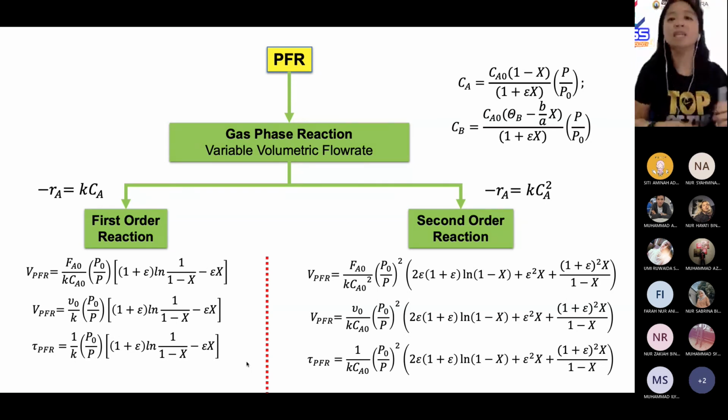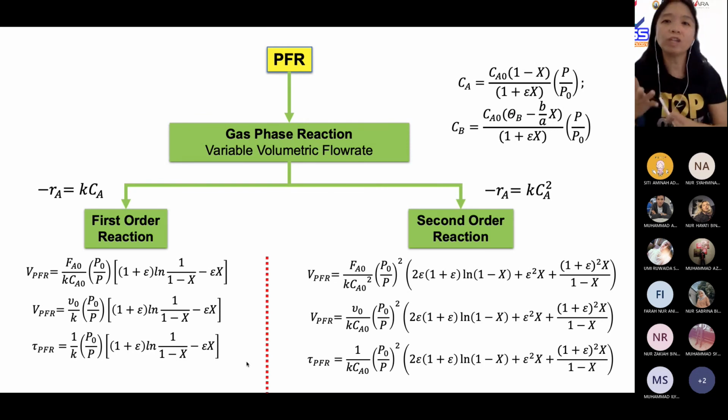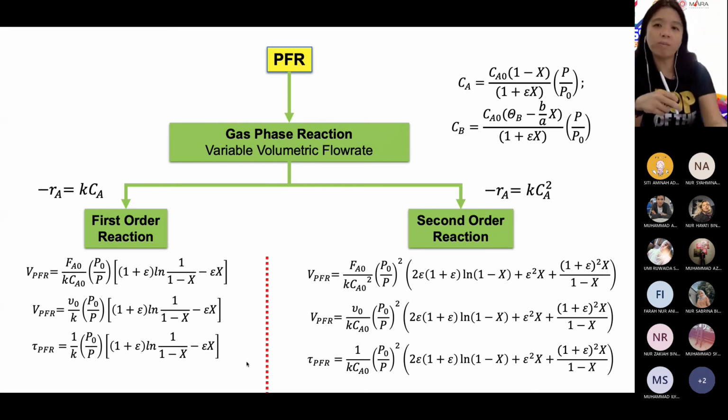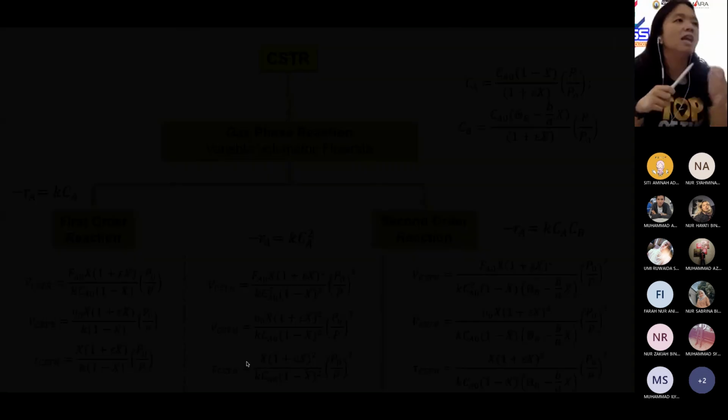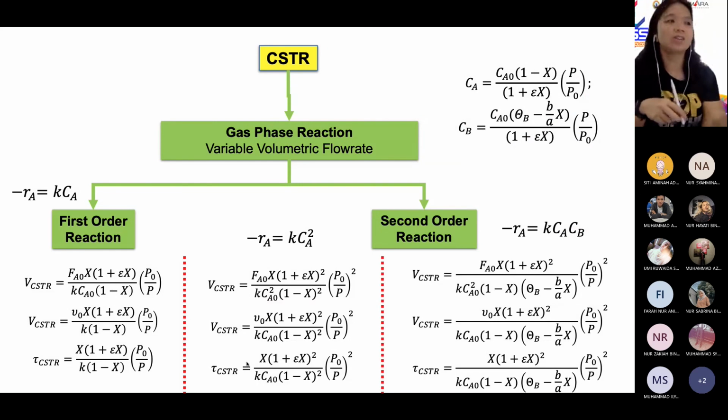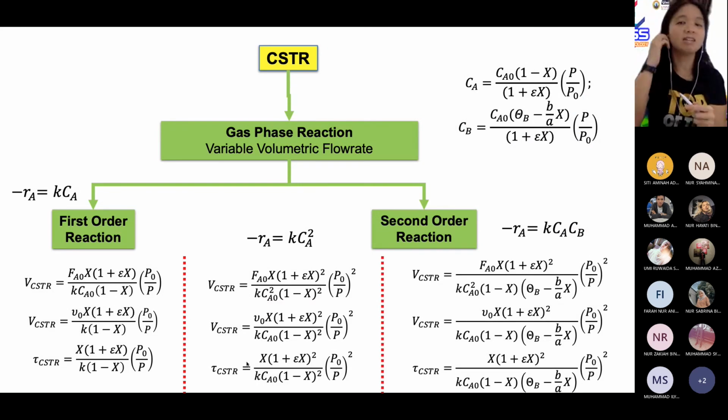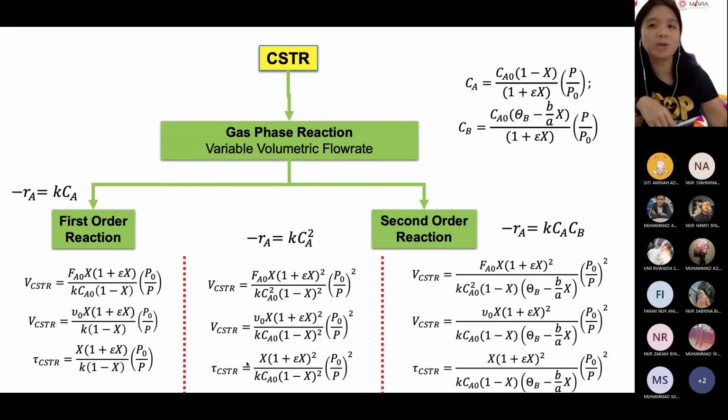I terus summarize in this slide of the equation of which for each rate law, untuk setiap condition, untuk first order reaction, untuk second order reaction. So for PFR, as I told you kan, sebab equation dia panjang kan, so kita hanya cover rate law, KCA, KCA square. So you can see dia punya equation become more complex bila kita dah involve the change of pressure in the equation. So this is for PFR. The next one is for CSTR. So you can see kenapa saya cakap tadi equation tu jadi dah bukan 50-60, dah jadi 70-80 equation kan.